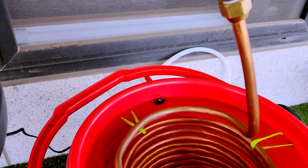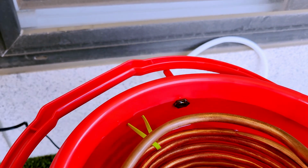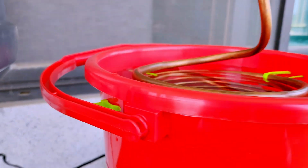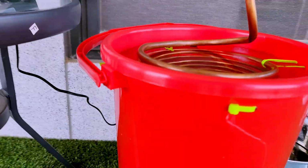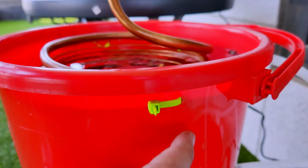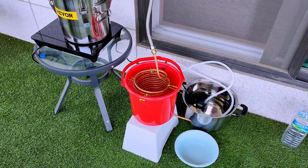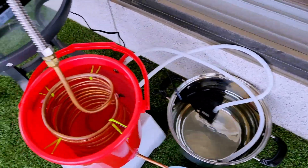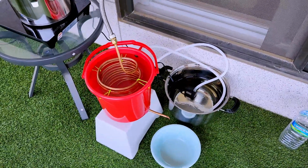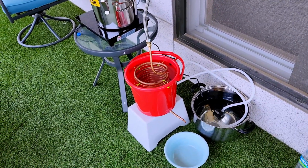The biggest oopsie that I found is right here. The holes I drilled for my zip ties to hold the coil in place are level with the drain, which means I'm getting little runs of water all around the outside of the bucket. Not on this one, because this one's high enough. It's barely out of the range, but all three of the other ones are leaking little bits of water off of there, so I'm going to have to silicone seal it or something. That, and I underestimated the amount of water that bucket would hold. So I got to pour some more water in my recirculator bucket there for this sacrifice run. But all in all, if that's the only problem, that's not too bad. I can probably silicone seal those and be done with it.